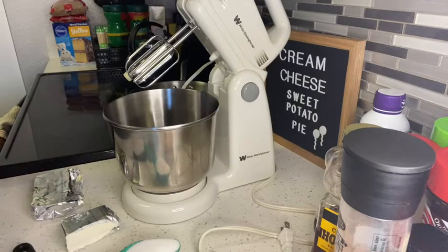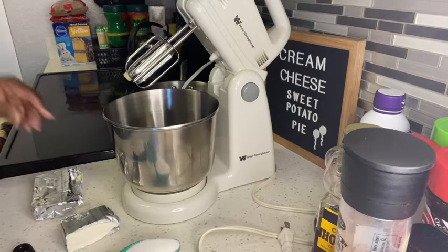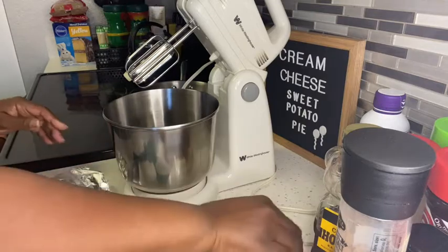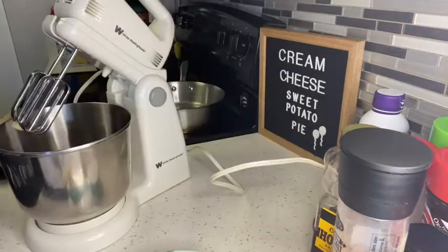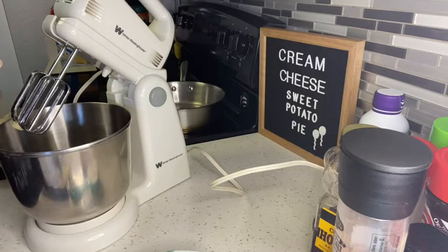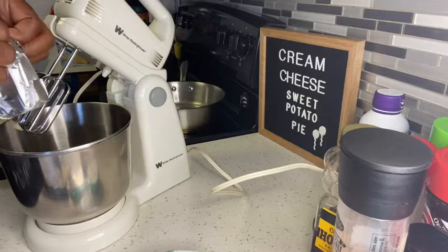Okay, so now we have all the ingredients that we need to make our layered cream cheese. So what I'm going to do here is cut this on. Okay, guys, so now let's get it started here. We're going to first add in our cream cheese and our sugar. We're going to add that in together first, okay?